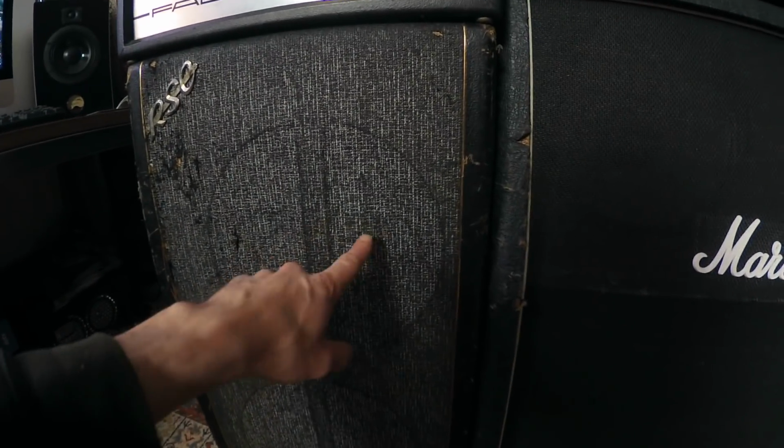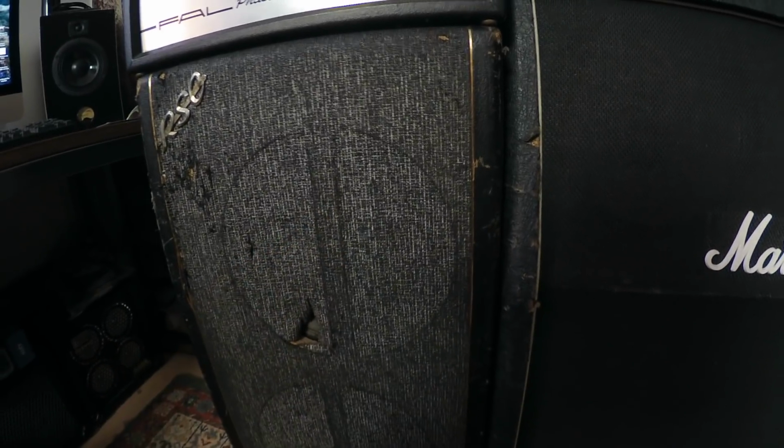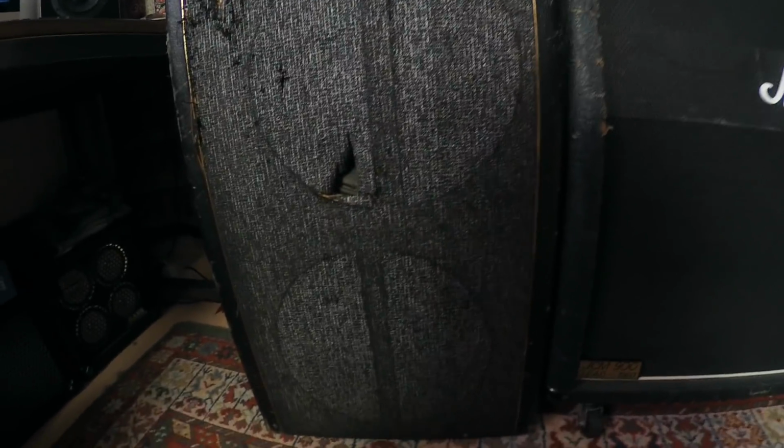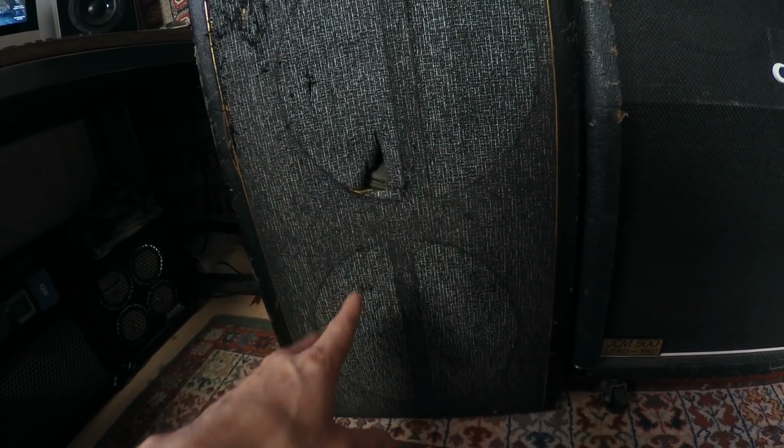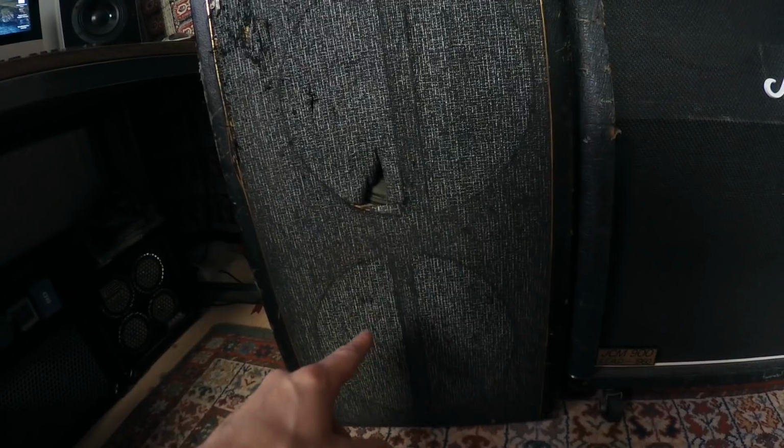So these aren't the original speakers. Like I say, I'll show you a bit of footage in a minute of the two Fane blue casket cast speakers in the back. This one is different to this one. I'm pretty sure that's still a Fane speaker, but could be wrong. I say, PeopleTube, when you see the footage in a second, let me know, because I'm not 100% sure. But that's the cab.